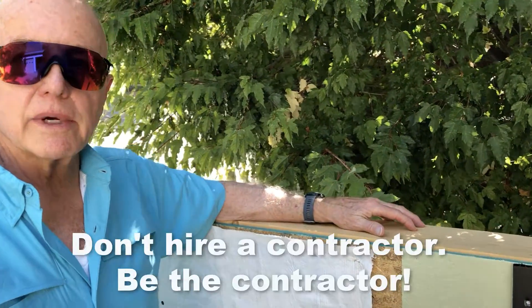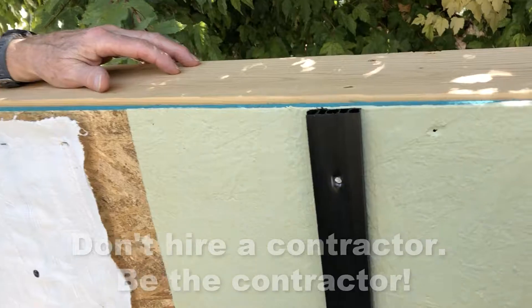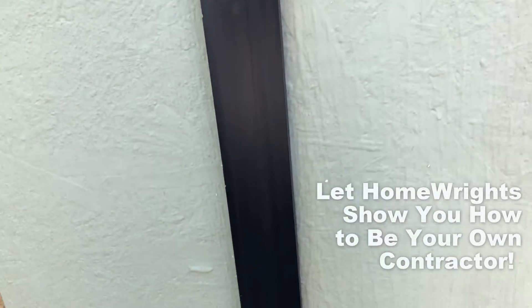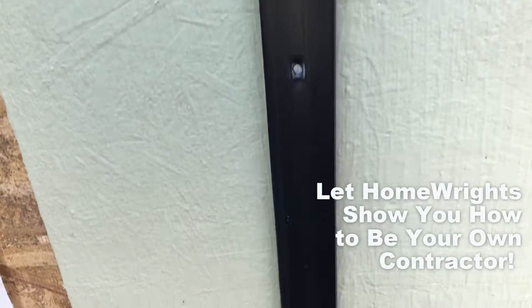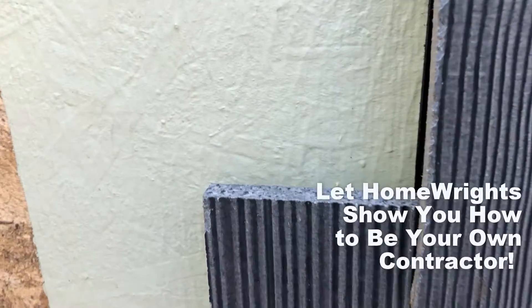What kind of house should this be used on — any kind? I would use this on every house that you would build. I think maybe in 10 years or so, this will become a standard because it really takes care of the moisture issues that you'll find in a house. Any house over a period of time, things are going to settle. Stone walls are going to crack and whatnot.